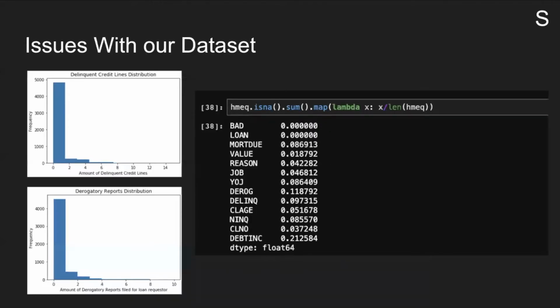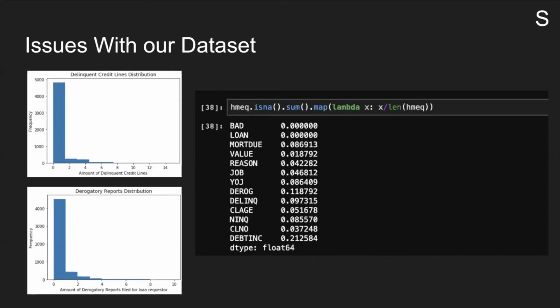So the biggest issue with our data set was the presence of many rows with null values. And this was mostly not a huge problem because in a lot of cases, we could just use an imputer. For the reason and job variables, since they're categorical, we didn't really want to find a way to impute those because it might prove a little bit awkward for making a model. So we decided to drop the rows with null values for the categorical variables. For the rest of the variables, which are quantitative, we decided to use an imputer. Initially, we thought about using the mean, but when we realized that almost all of our quantitative variables were skewed to the right, we decided to use the median instead.